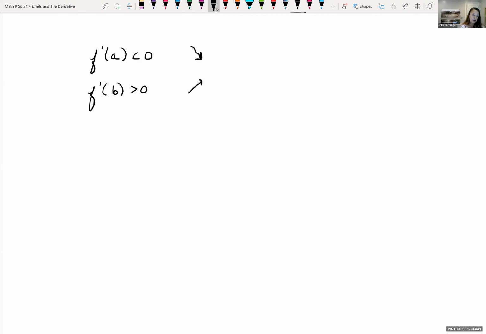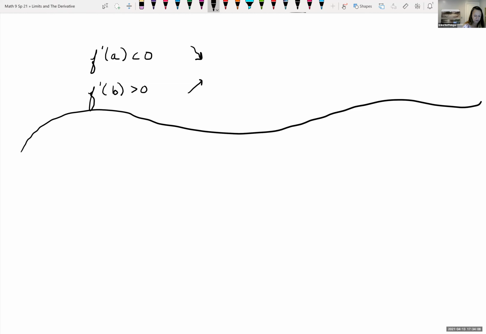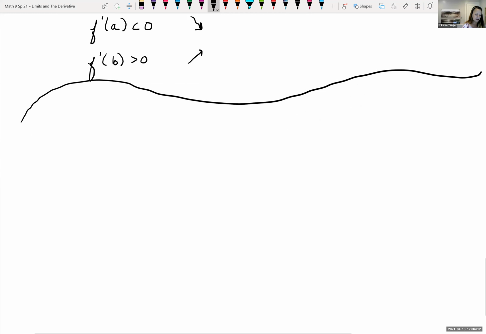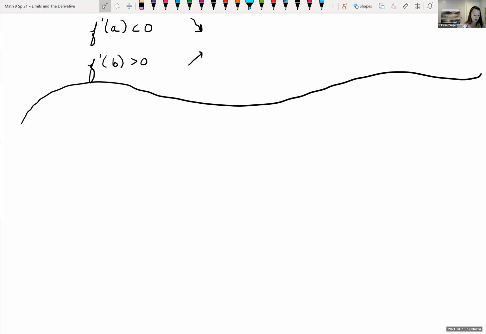So the second derivative tells us the rate that our rate of change is changing. So is that increasing function going faster or kind of growing at a slower rate? So the second derivative tells us the rate of change of the first derivative. And that is going to depend on, is the graph concave up or concave down? Okay, so concavity.